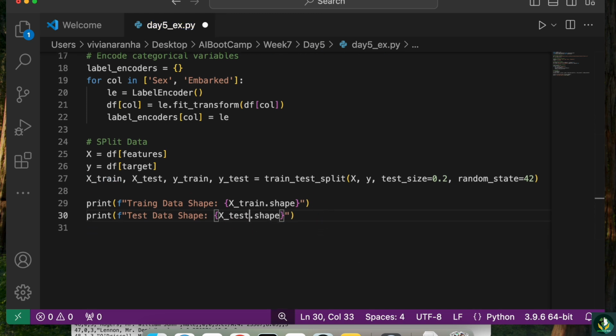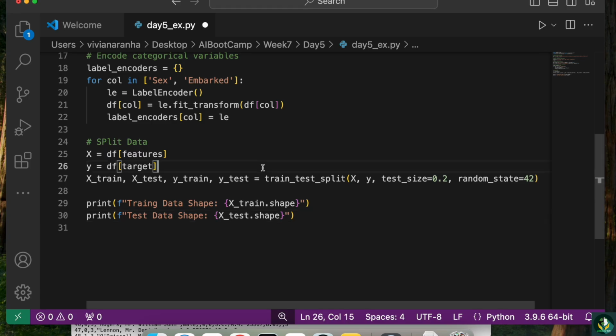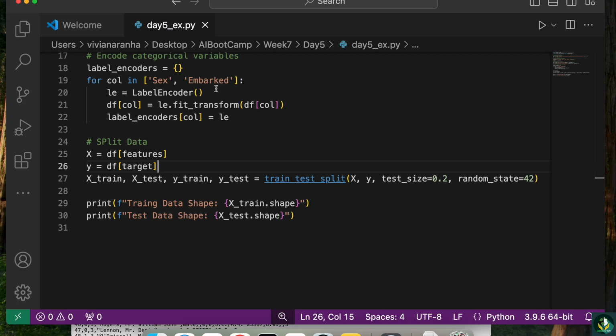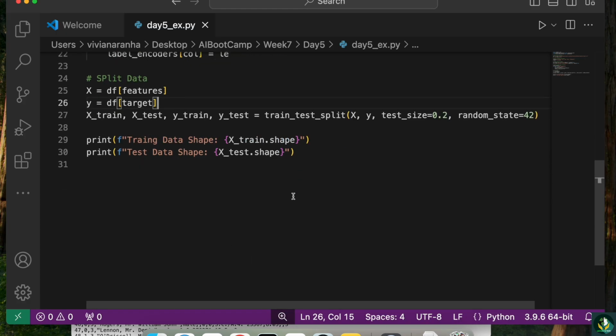Perfect. So this will complete step one, which is loading and preprocessing the data. So let's go ahead and see if everything is fine. I'm going to say python day5, run it, and I have my shape with 712 rows and 5 columns, 179 rows and 5 columns. Perfect. So I have that data.